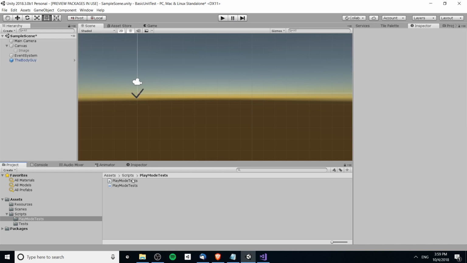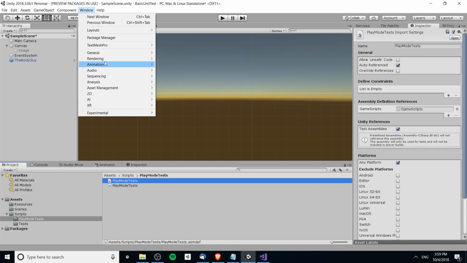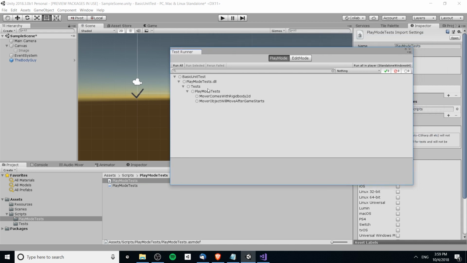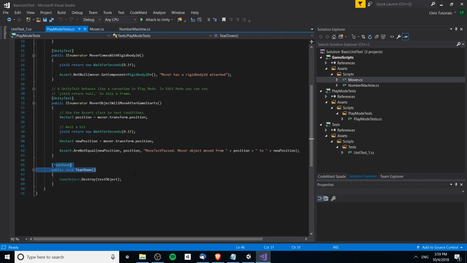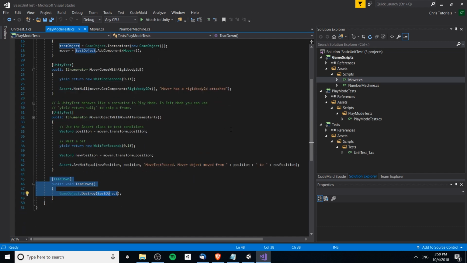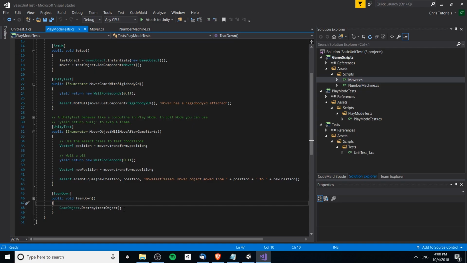But if we have these play mode tests set up, then we can have it automatically load up a test scene. And if we go to the test runner, we'll be able to run these tests in the context of that empty test scene using only the setup that we have from the setup method. And you can also see teardown at the end. This will destroy the game object that was created and set up every time one of these tests runs, basically guaranteeing that it is a new object on every single test and not the same one. And honestly, this probably isn't actually necessary, but it's not a bad thing to have in there just in case.